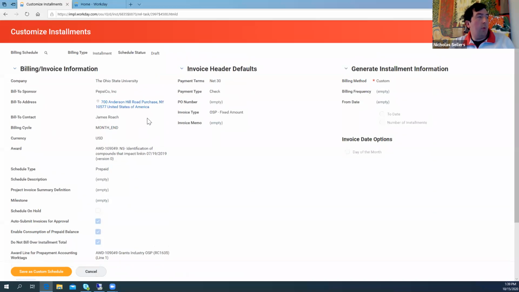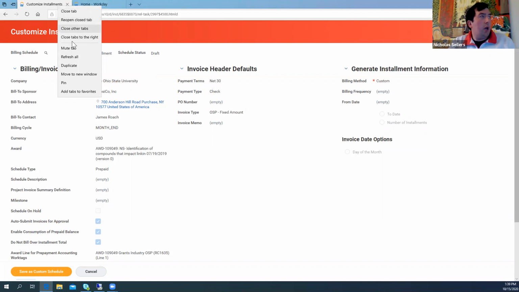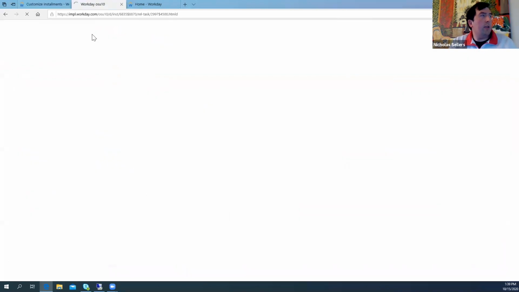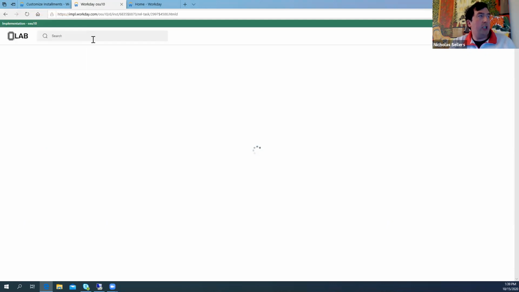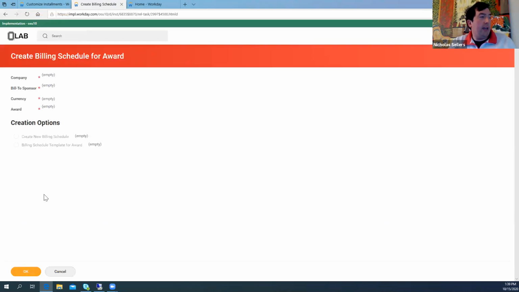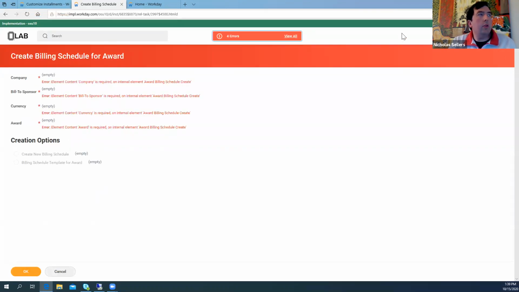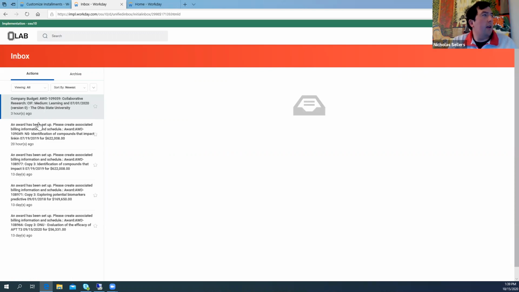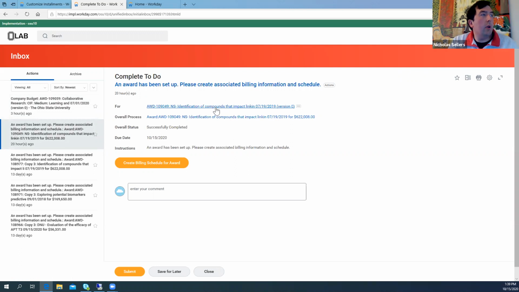Okay, so what we want to do now, and I should have had this open before, we can right click up here to duplicate. Yep, that's the one we want, because we wanted an extra tab. I meant to do this at the beginning of the demo, because it's nice to have an extra tab open with your award information. So that way, if you need to kind of click back and forth, you can do so. Let's see, where am I at here? Okay, so the award.